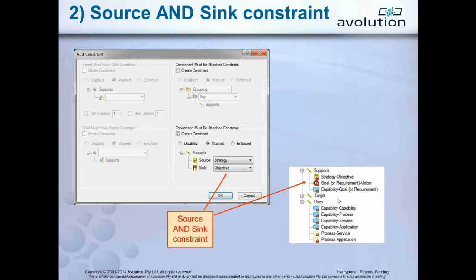Then the other end of the spectrum is what we call overloaded meta models or frameworks. So they're ones that have significantly more component types than connection types. Okay, so they're ones where you tend to be a bit more vague or ambiguous about the relationships between things. It's where you invariably start just saying, well, everything supports everything else, or everything uses everything else. Okay, so you're a bit more vague about the relationship types. So you have, again, multiple component types and not too many connection types. Okay, so this feature is particularly useful for that type of framework, these overloaded frameworks where you've overloaded a connection type, so you have to be able to be precise about what the pairing is.